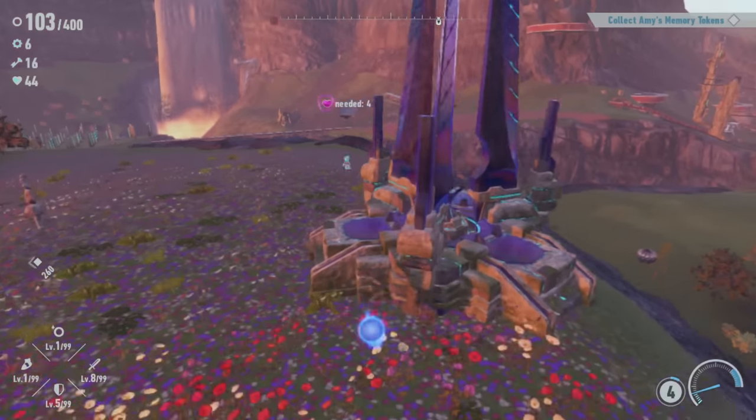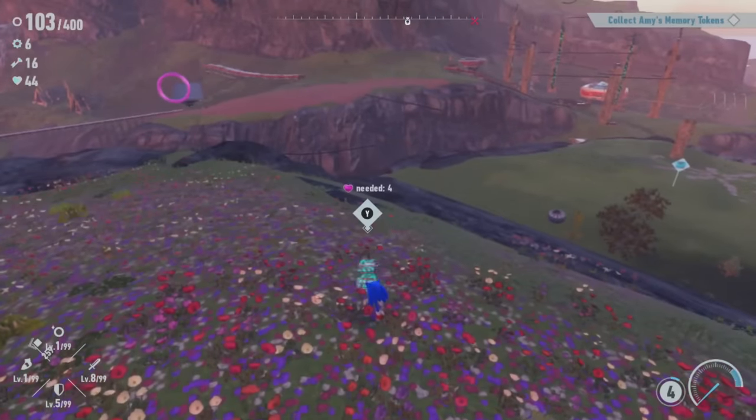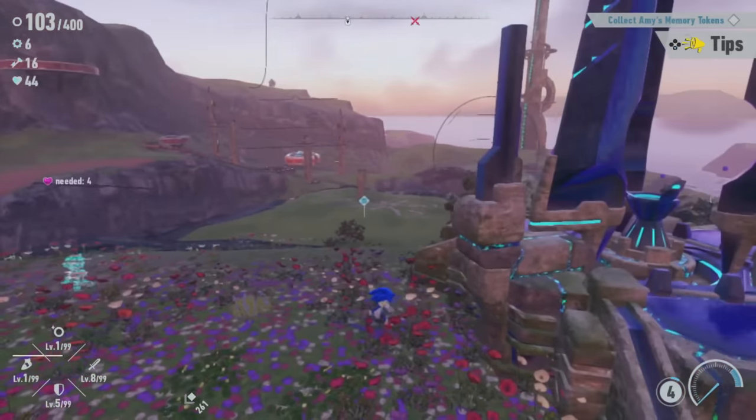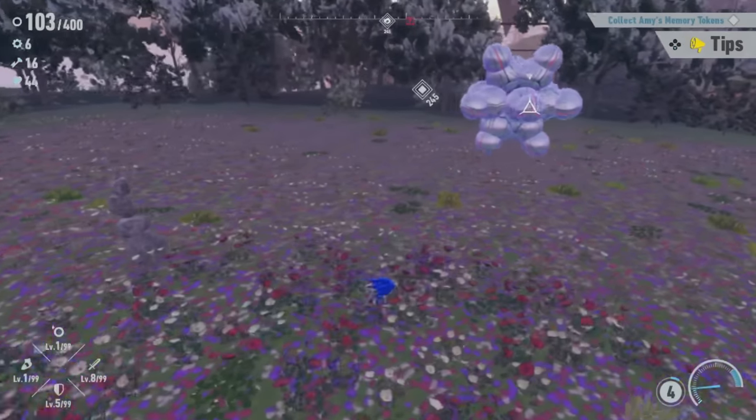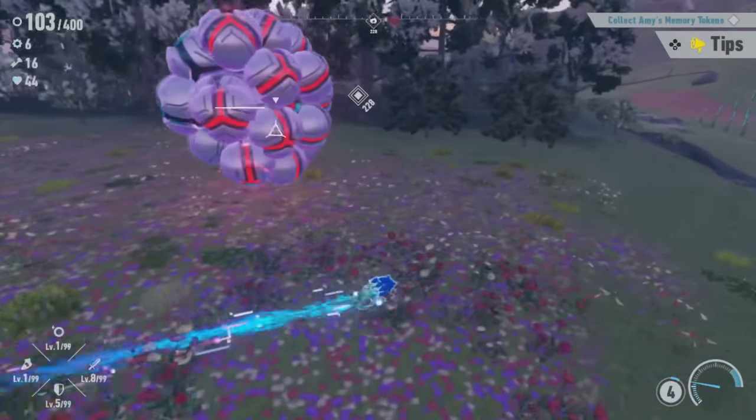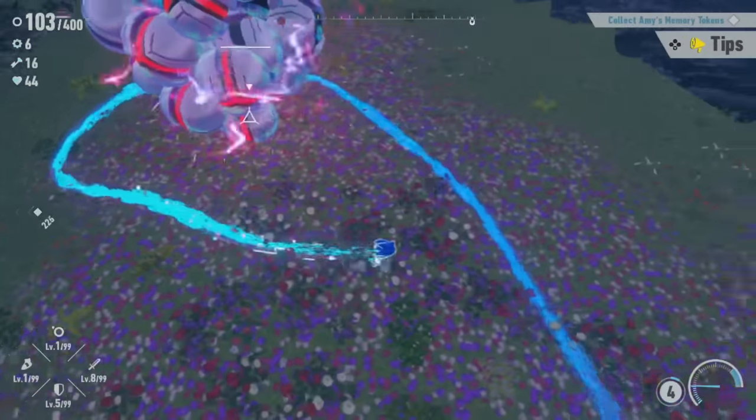Thank you. Oh, over there, something that's ahead over there. Oh, we don't have enough hearts for Amy, no. Where can we get some more hearts? Collect Amy's memory tokens. Yeah, where can we get them? Will you give me tokens if I defeat you? Oh, don't be a crazy enemy, okay?